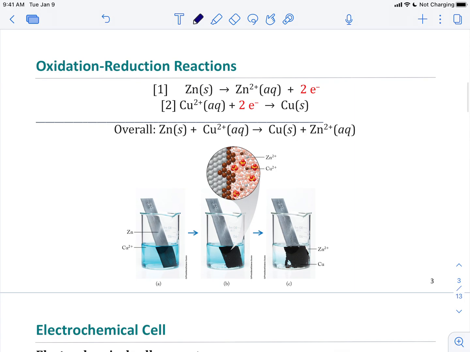Now here's a case where we've got copper 2 positive, so the electrons are balanced. The overall reaction then is copper 2 plus ions going to copper solid, and zinc is going off into solution. That's what you see here. This is zinc metal coming off into solution, changing the color. The copper is the blue color, and the ions are depositing on the surface here, and you can see this surface is getting coated.